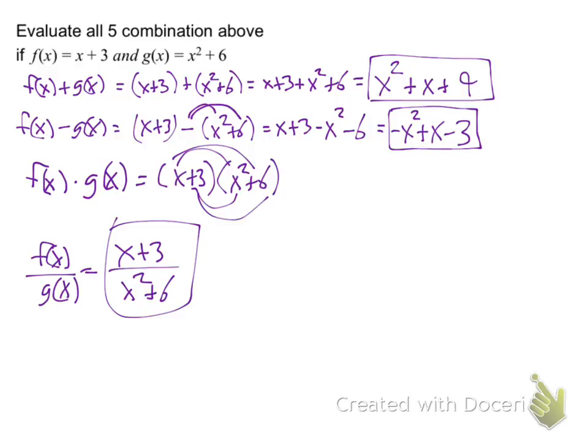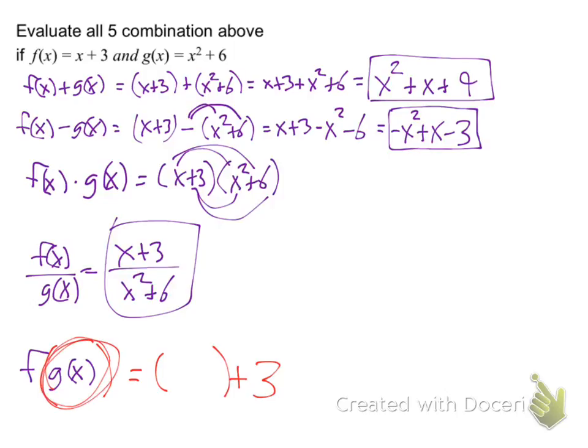The last one: f of g of x. I'll change the color here because f is your outside function. So I am going to write down f of x. And f of x was something plus 3, yes? It's something plus 3. That was where x was. The composition is where I take out that variable and I place in there the other function completely.